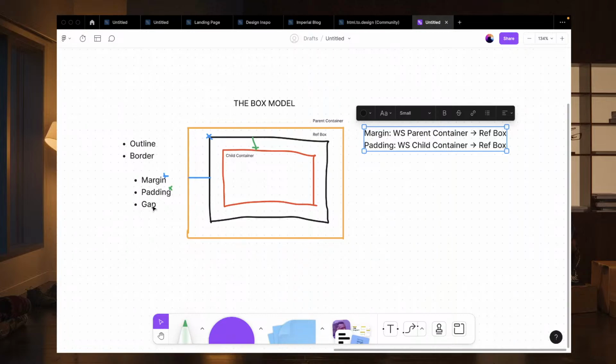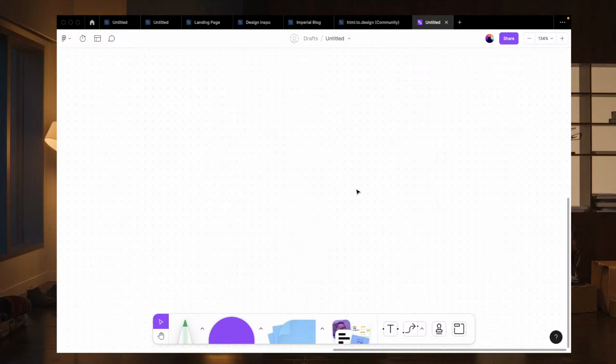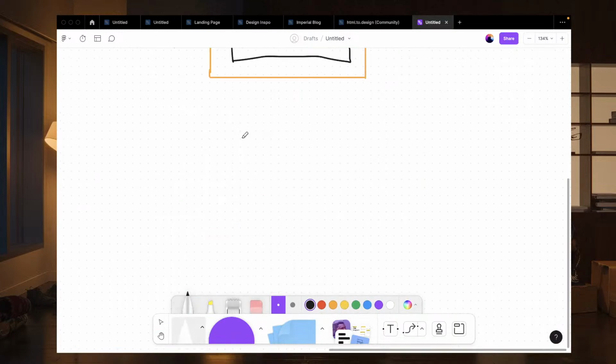Now this gap happens between siblings. When we say two boxes are siblings, it means those two boxes have the same parent. An example of that, I'm going to draw.